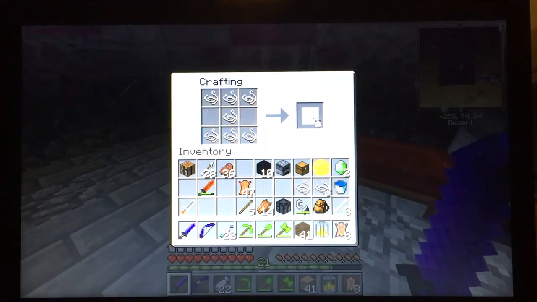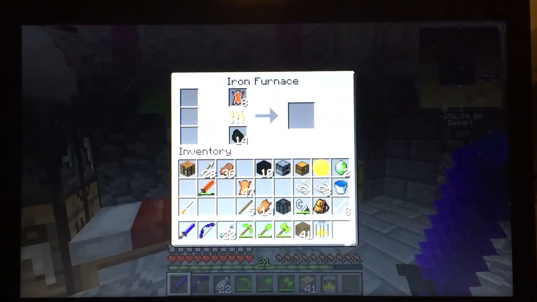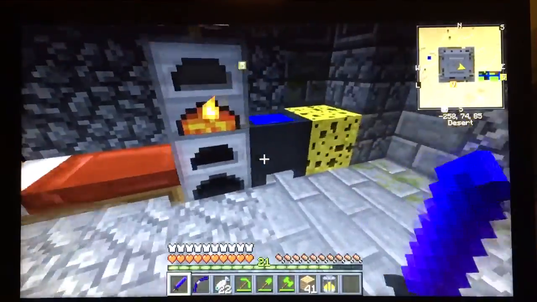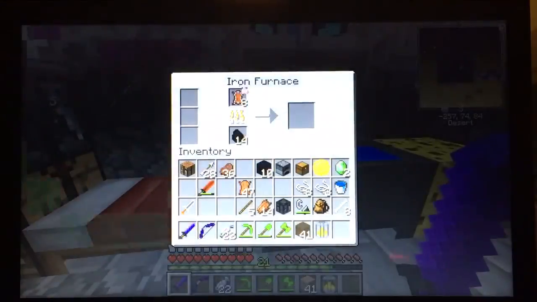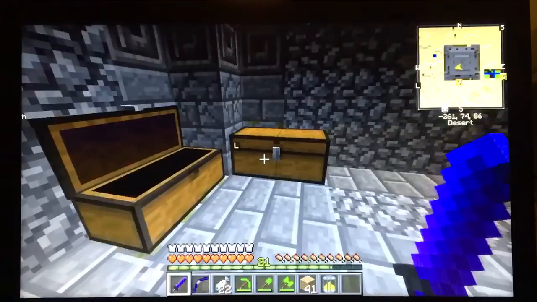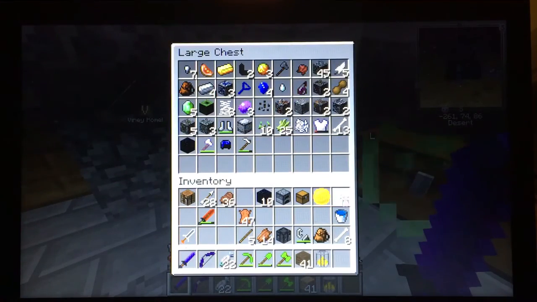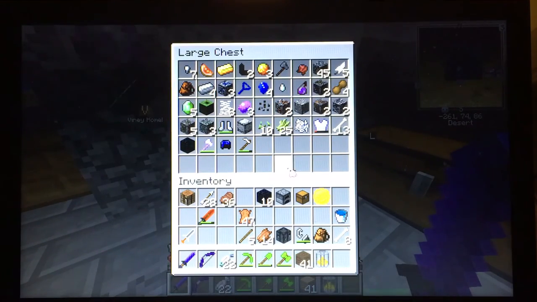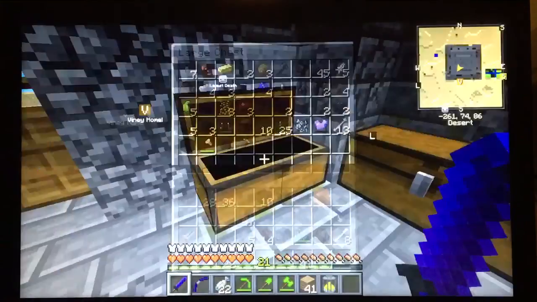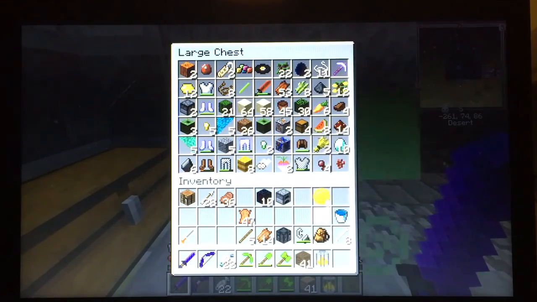Okay. Bound leather. Now all we gotta do is smelt this. I also made some iron furnaces, so we could smelt stuff a little bit faster. It's not that much faster, but it is faster. And we only got 2 emeralds from that? I guess I missed one. Okay. Alright. And we got Lala's ball to prevent us from taking fall damage.